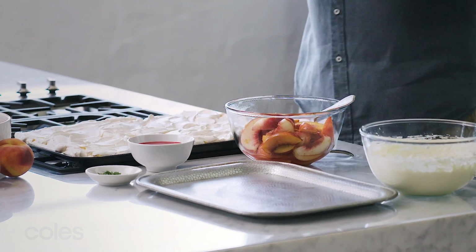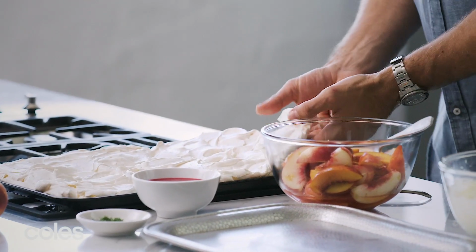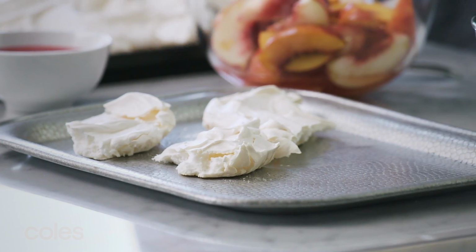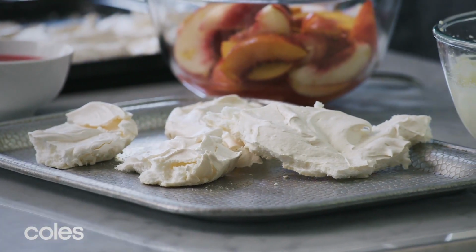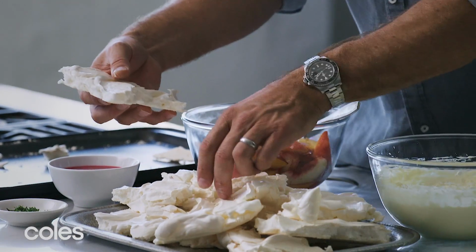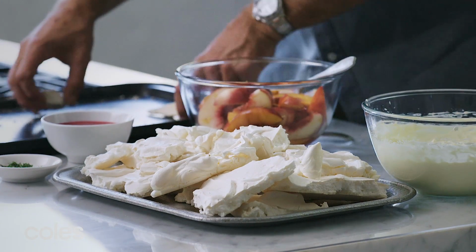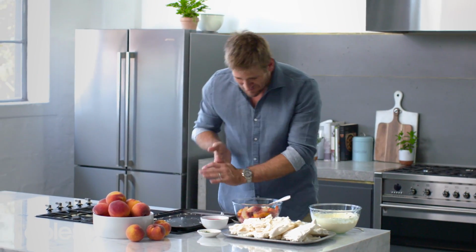Now for the fun part. You gently lift up one corner of your pav and you're going to break it into large pieces like this. Just lay it on a tray. You want those sort of crisp outside pieces and then those beautiful soft marshmallowy pieces on the inside, just like that. I kind of like it when it's overlapping a little bit too in shape. It's okay, no one saw that.